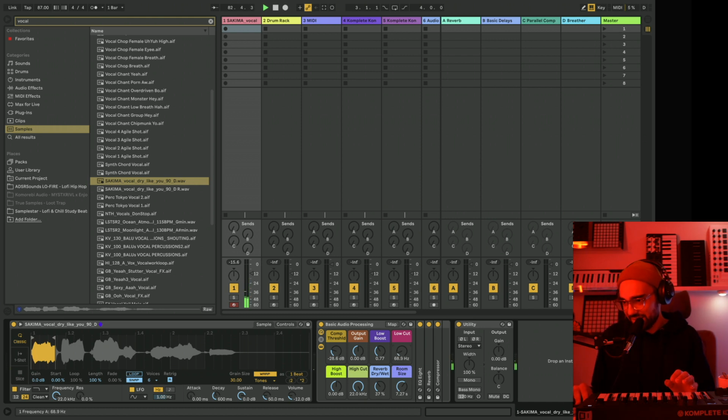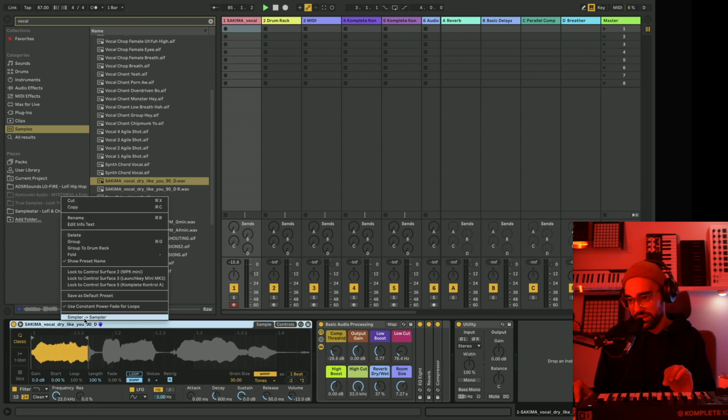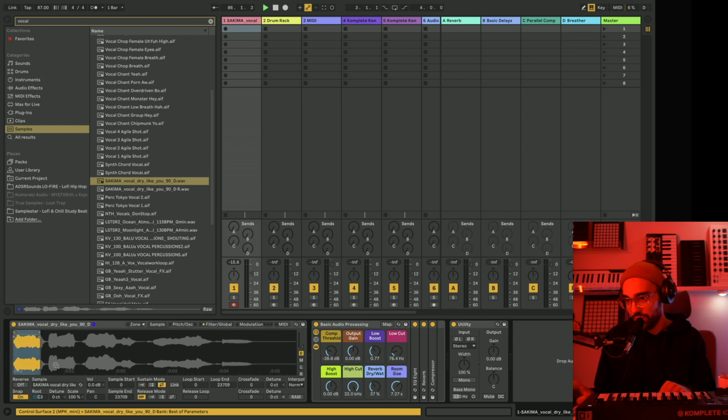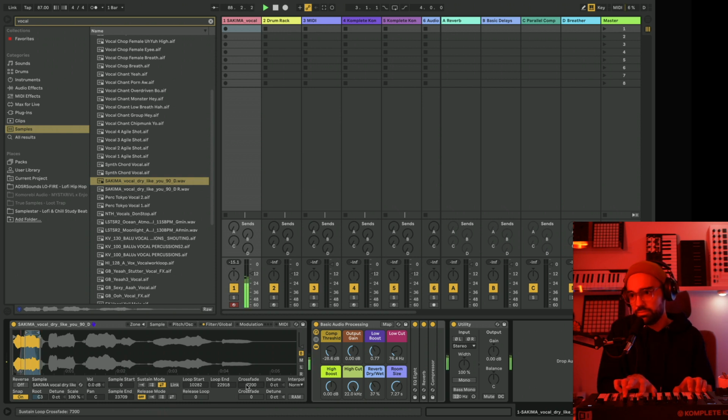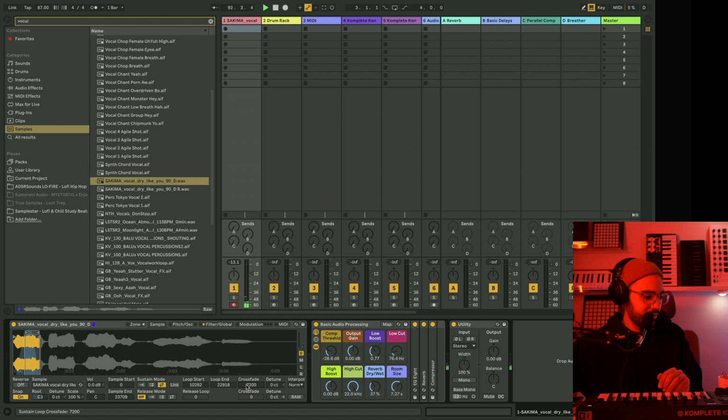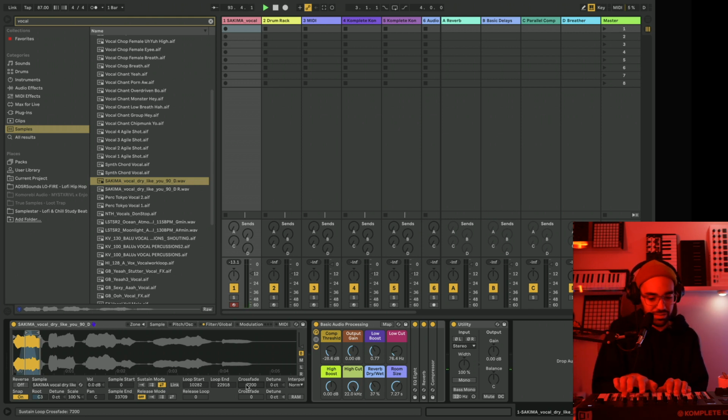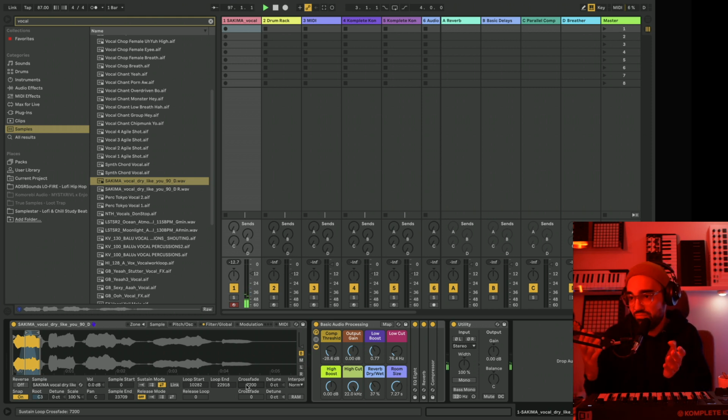And that sounds fine. You can obviously do a lot more with this, like stuff like looping. If I upgrade it to sampler, I can turn on loop mode and have it just sustain for a bit. Let's hit the crossfade up. And suddenly you've taken a vocal sample, I could probably turn that up a bit, and totally created an instrument out of it. Okay, so that's my basic way of doing that in Ableton Live.